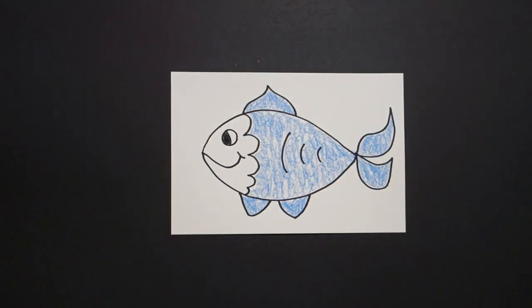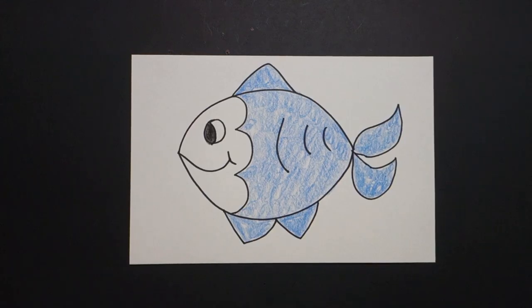Okay, let's see what this looks like all colored in. Okay, here is my big blue fish all colored in.